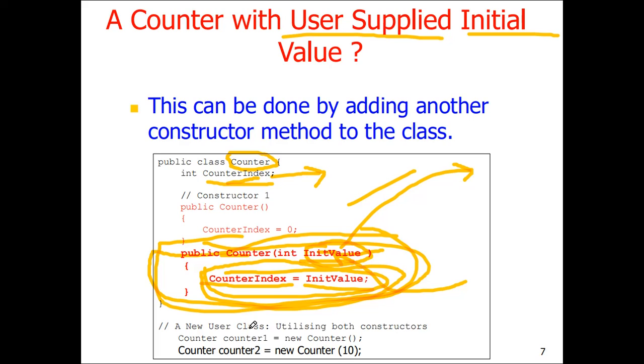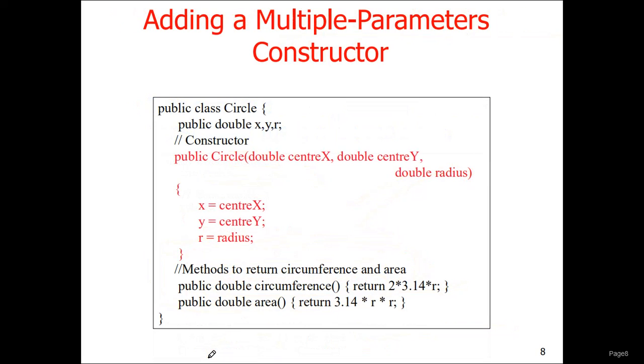Okay, so in order to call this constructor, I am writing here something like this. पहिला मैले के लेखेको थिएँ, counter 1 equals to new counter लेखेको थिएँ, which was initialized to 0. Now I said counter 2 is equals to new counter 10. यो 10 कहाँ गयो, init value मा गयो. init value को 10 कहाँ गयो, counter index को मा गयो. कसको counter index मा गयो, counter 2 को counter index मा गयो. Alright, so this can also be done.